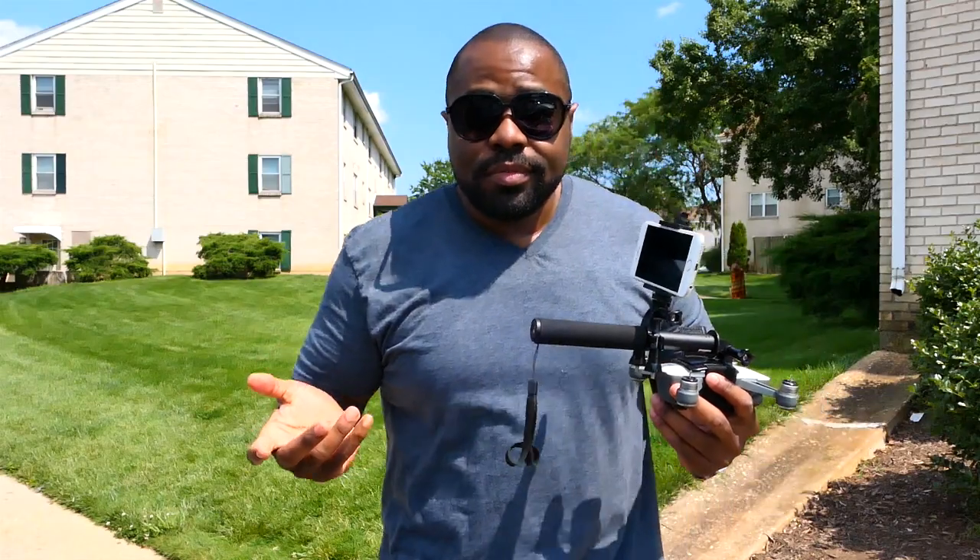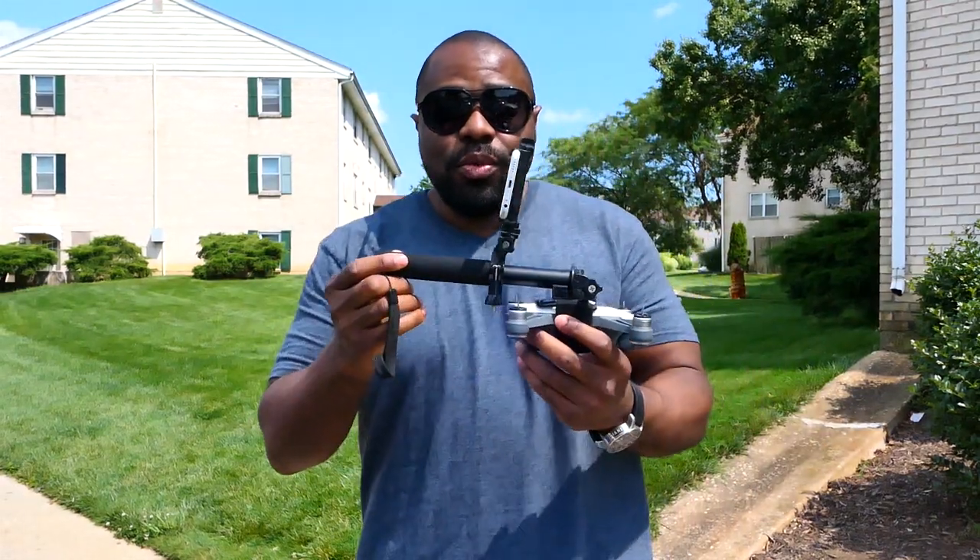If you don't have a stabilized camera, you might be able to use one of these setups to get the same effect without actually flying your drone. Let's fire it up, run around with it, do some jumps, and see if it actually works as a stabilized camera before you go spend your hard-earned money on a commercial solution. It was super bright out front, so I moved to the back where there's some shade. As a disclaimer, I've never used any stabilized system — I'll try to control my movements and steps, then do some straight-out running and jumping to see how it stabilizes.